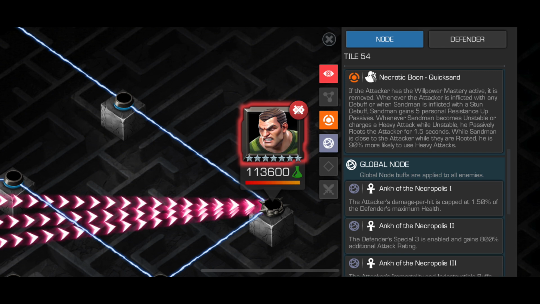So the biggest threat in this match is that he has additional ways to gain his resistance stacks. And by doing so, when he gets up to 20 and he goes unstable, it means he's not only going to go unstoppable like he does in his kit, but he's going to root you. And then if he tries to throw a heavy when he's near you, he's also going to root you there. This is an example of a node where they're playing into his offensive kit in a way that when you fight Sandman, he usually doesn't ramp himself and then smack you with a bunch of heavy attacks, which is how you usually play him on offense.